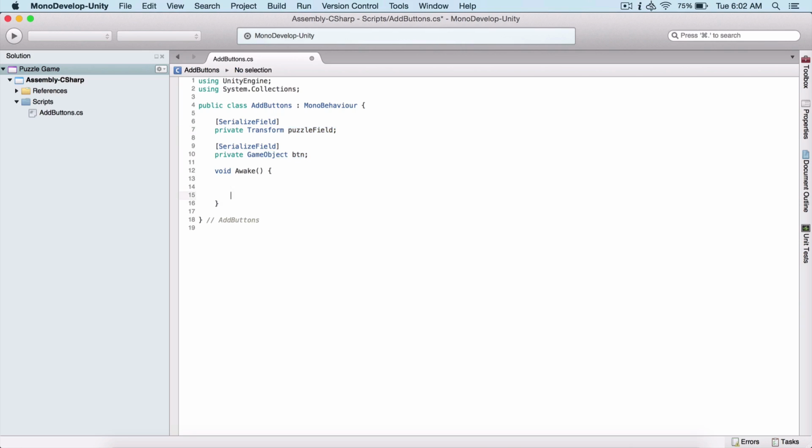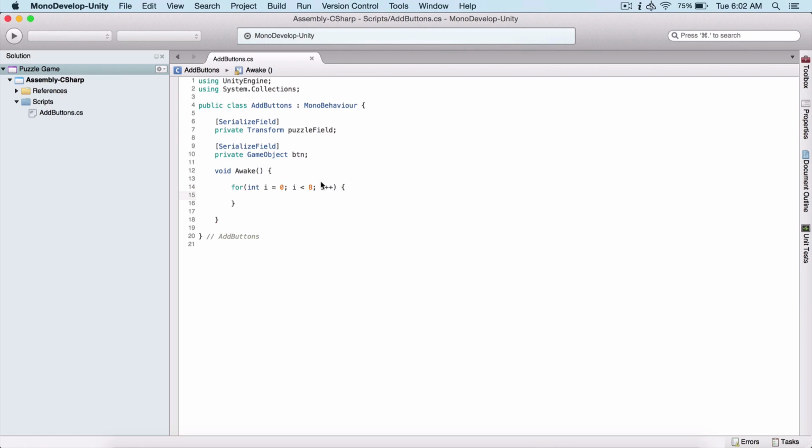So how can we do that? In the previous video, I said that we need to lay out 8 buttons, as our game has 8 buttons. So here I'm going to say for int i is equal to 0, as long as i is less than 8, increment i.